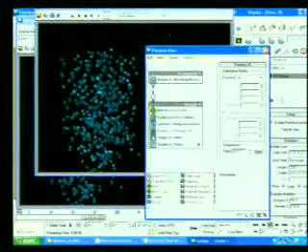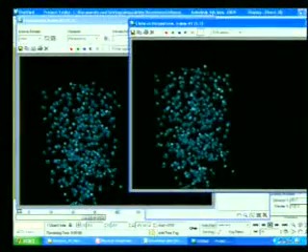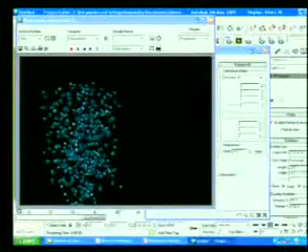If I press here new, then render, you can see the change in the position of the particles. Close these windows.